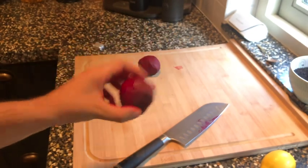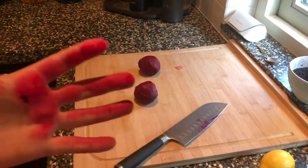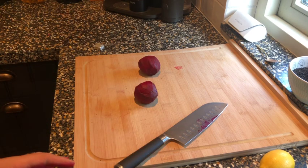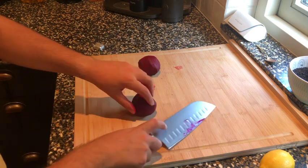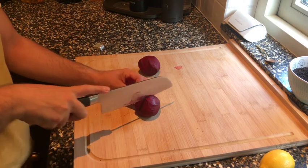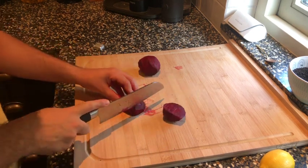It's this, watch out, it's really hard to get it off. Not off my hands, but on the cutting board or on other places, so really watch out. And I will cut it now further. So first we do it through the half, and then we do like the long parts.